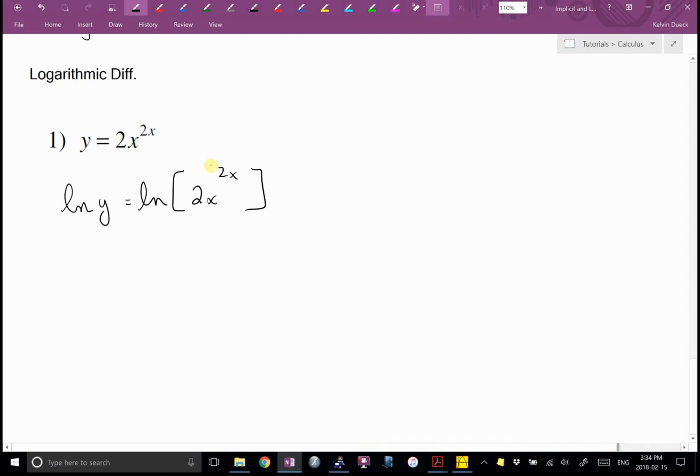Now I can move this down. I always just drew a wiggly line to show that I was going to do that on my next line. I get this. And now you have to help me because I can't remember from your formula sheet. If I have ln of u, what's the derivative of ln of the function u? It's on your formula sheet. Read it to me.